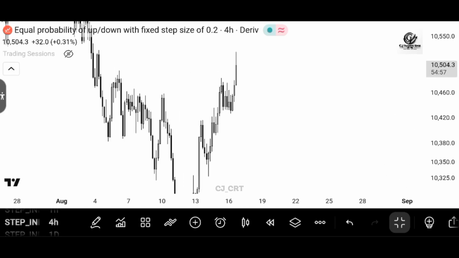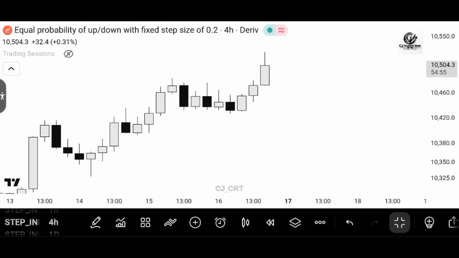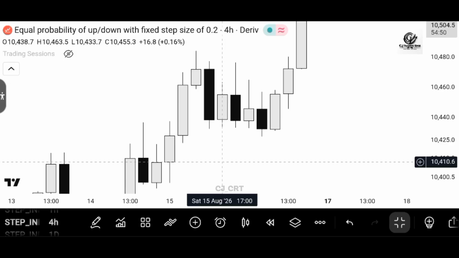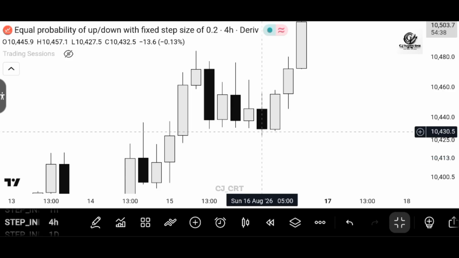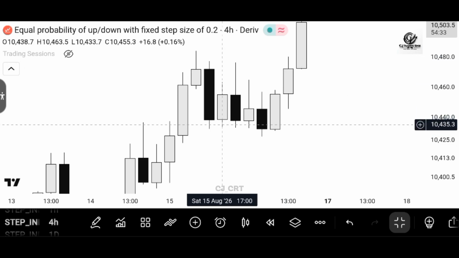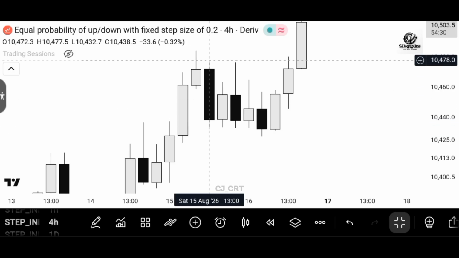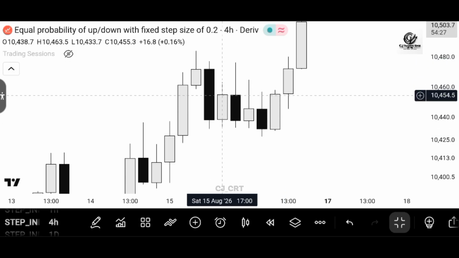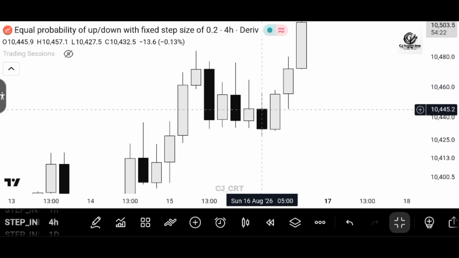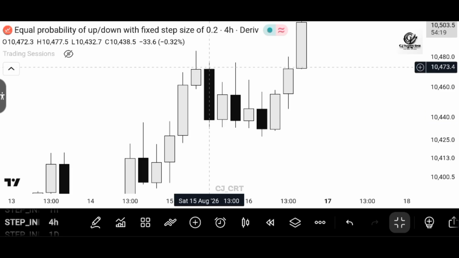Now, this was one of the trades I took recently on the Step Index 200. So now, if an aggressive buyer is willing to pay higher prices, price tends to move upwards. In this scenario, we all know that from this low to this high, everything here represents chop. We don't know whether the market is going to either buy or sell. We are just waiting for the market to either take out this low or take out this high.